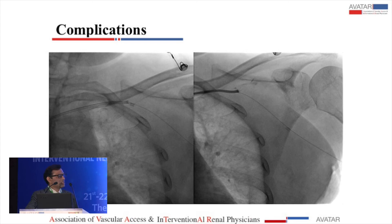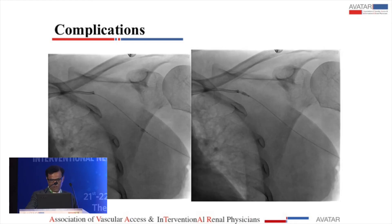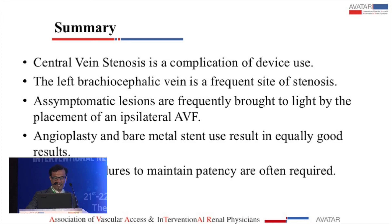And last of all, this image — a subclavian stenosis I was attempting to treat, and we heard about wires breaking. My guiding catheter tip broke and sailed away, settling on the guide wire. My cardiology colleague showed me what to do: we put in a 2mm balloon, brought the balloon into that catheter tip, inflated it, pulled the catheter back, and then removed the whole assembly.